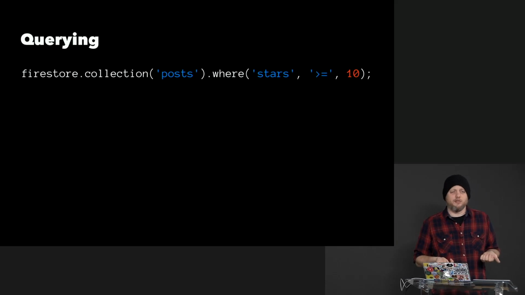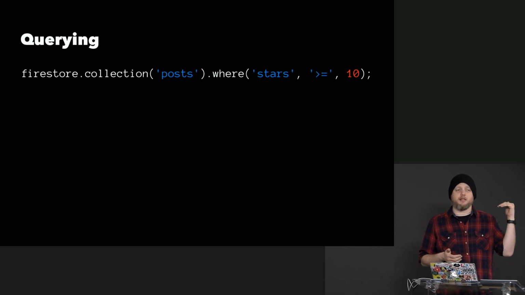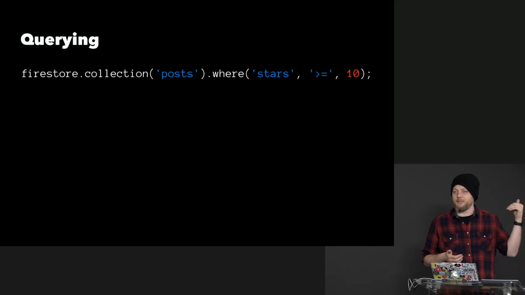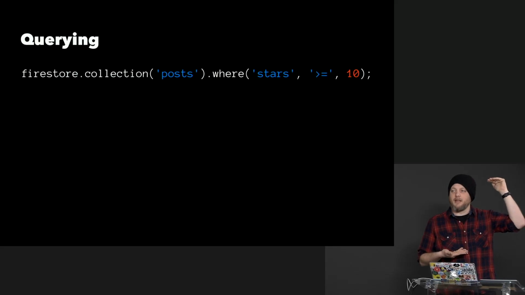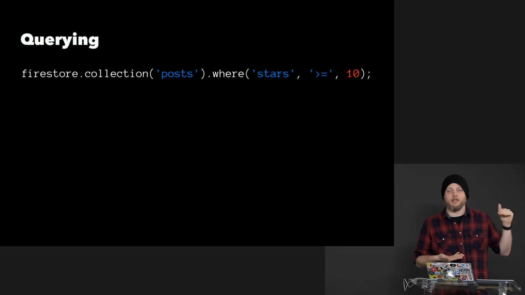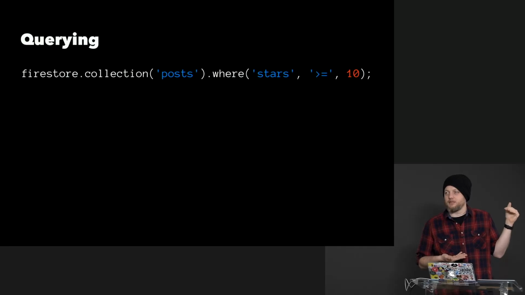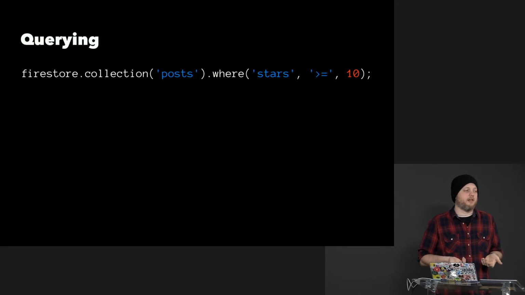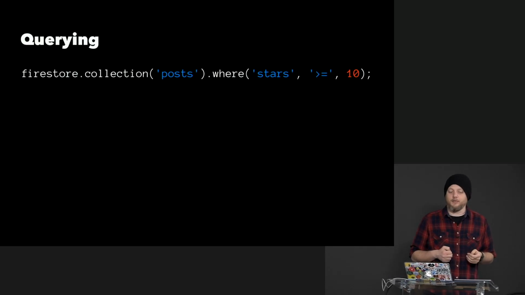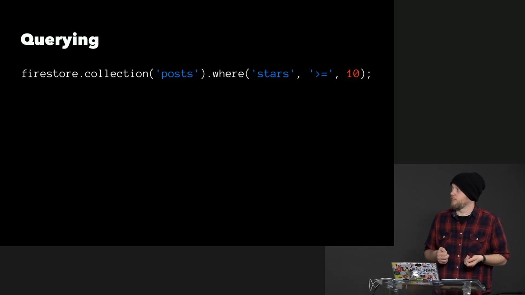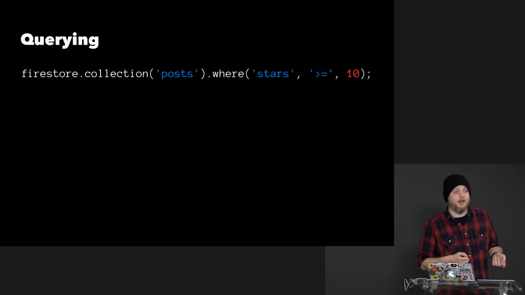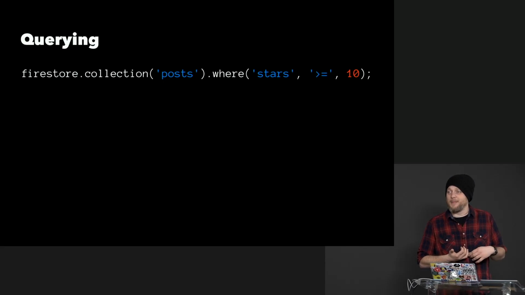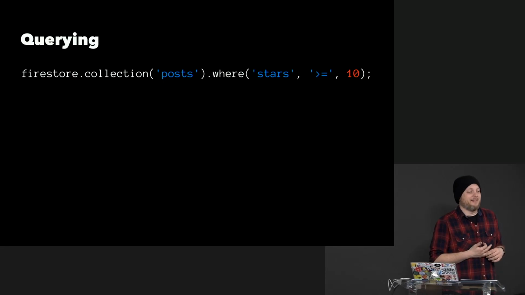You can't do substring searching, but you can theoretically do something like alphabetical order. Those indexes are basically sorting your data and then allowing you to start from a given point and read up until a given point. Right? So you can construct these queries and get SQL-like queries out of a NoSQL database, which is pretty cool. So that concludes the theory about Cloud Firestore part of the show.